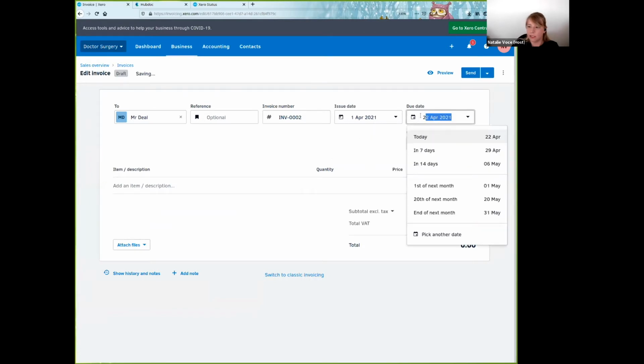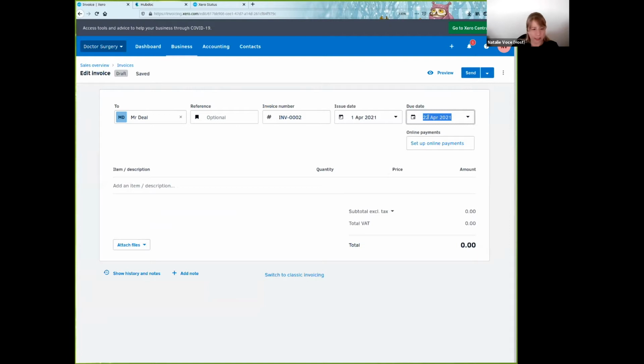Now the due date, select that. Now, little tip on this, if you put plus 15, it will automatically calculate the due date. Get something to speed things up. Do plus whatever you want on there.